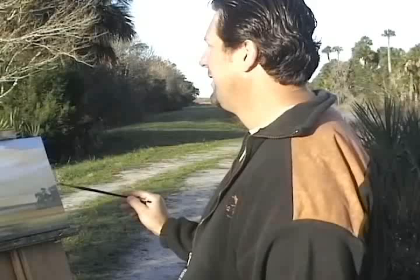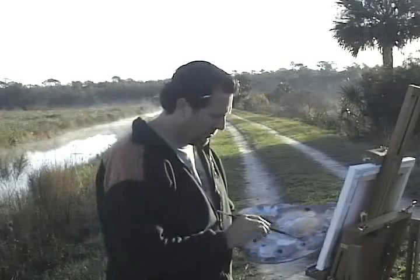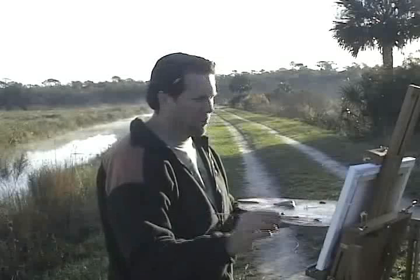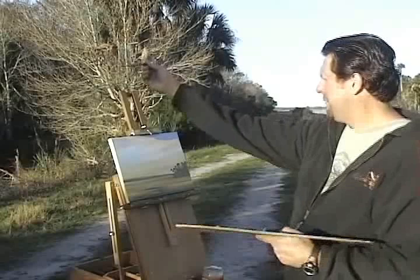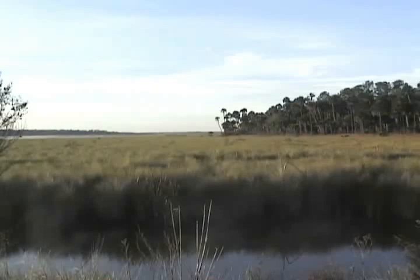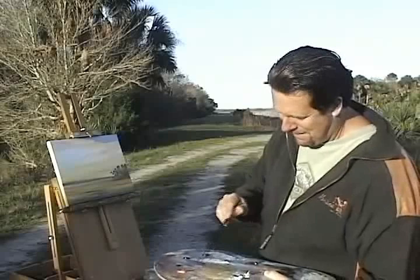The value that I see in it working from photographs is that it jars your memory, and you remember what it was about the landscape that inspired you, and then that's what you paint. A lot of times your eye kind of plays tricks on you. It goes up, and then it goes back. So this goes up, and then it goes back. See what we think we see. And we always have our own ideas about it.